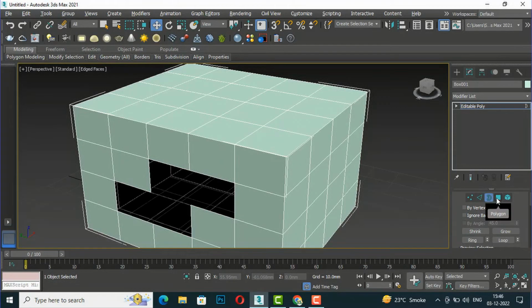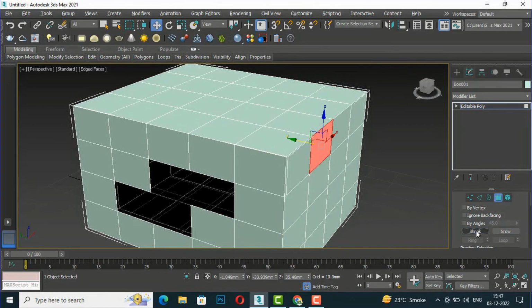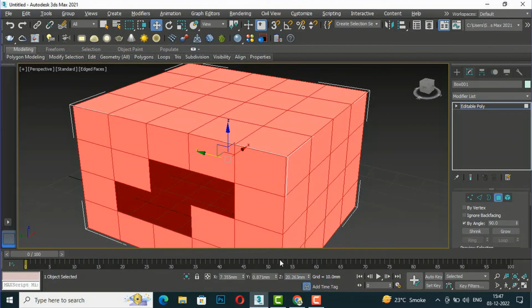And now next is polygon. You can select any polygon faces. You can select multiple by pressing shift, and you can also use grow, so the selection will grow in number, and shrink, it will shrink. And then you can also select by angle. Whatever polygons are making 45 degrees will be selected. You can see all these polygons are making 45 degrees, and if you make it 90 degrees, it will select all of the polygons.